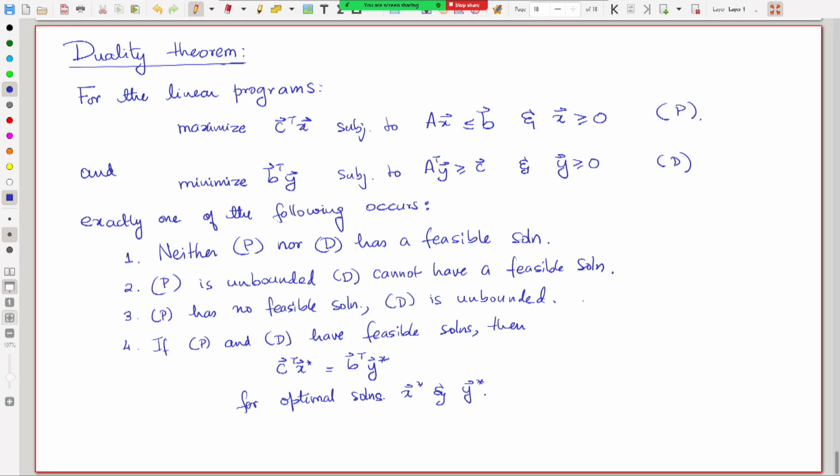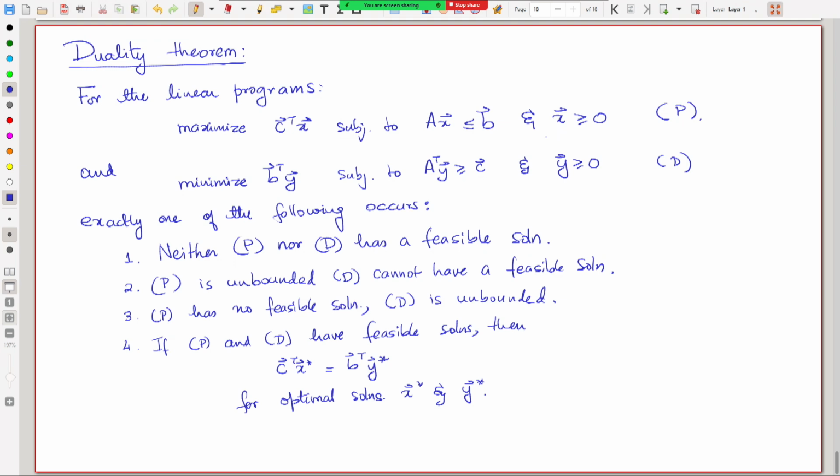P has feasible solutions and it is unbounded, so the objective function for P is unbounded means there are many feasible solutions and the objective function is unbounded, right. If there are no feasible solutions, there is no maximum, yeah. There is no feasible solution. D may not. No, so what is the meaning of feasible solution? Feasible solution means that you satisfy the equations Ax less than or equal to b and x greater than or equal to 0.